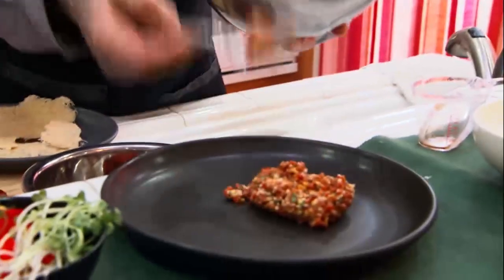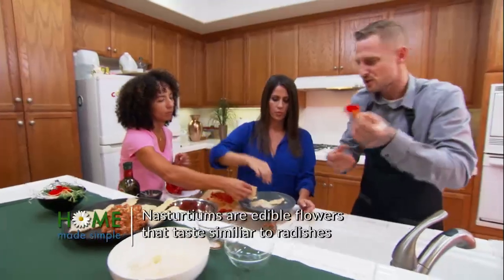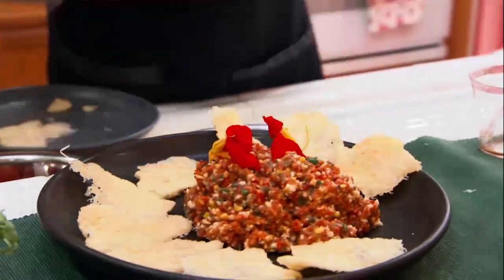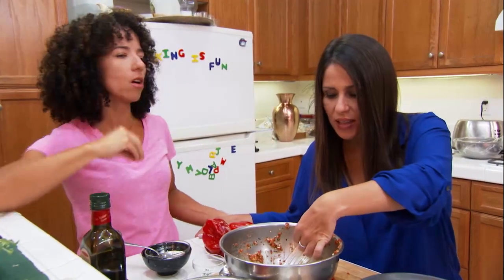So you put it on the plate — that is so awesome. And then you have these flowers. When I think of tartare, I think of pepper. Nasturtiums taste peppery, so they're not just edible flowers, they're peppery edible flowers. I always try to garnish with things that have purpose. The heat from the pepper sauce with the Worcestershire — that is crazy. It just pops in your mouth. It's really good. That is amazing. Thank you very much.